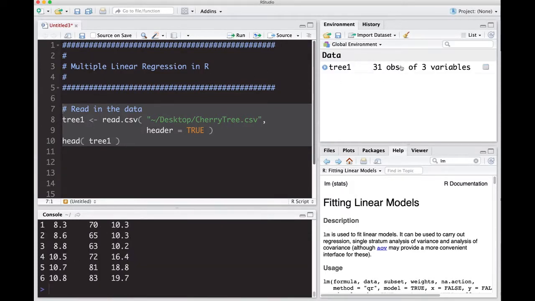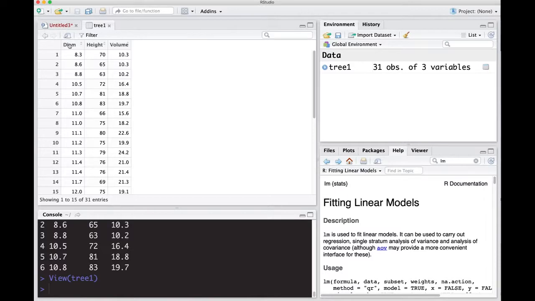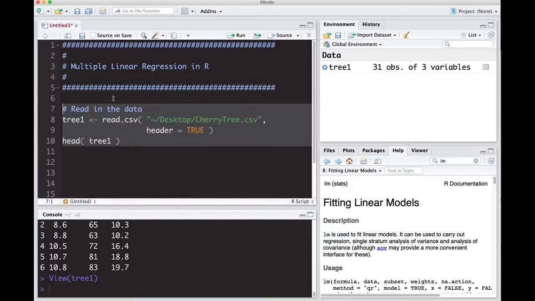Let's run this and you can see our data here. We can open it up real quick. It has diameter, height, and volume. Volume is our output, height is one of our inputs, diameter is one of our inputs. So what we want to do is extend simple linear regression to multiple linear regression in the simplest sense.